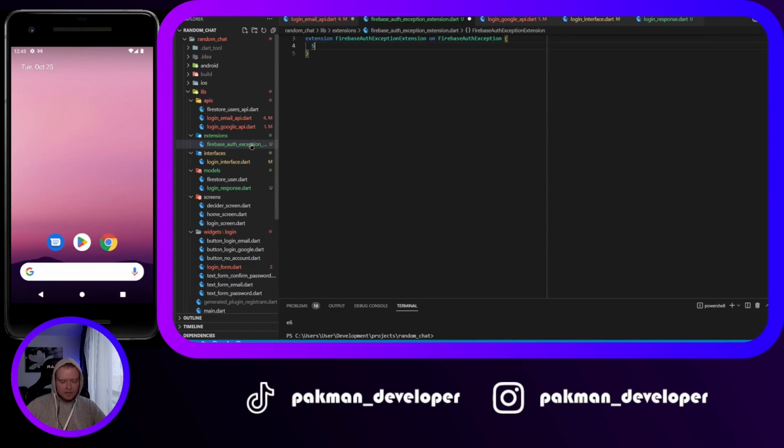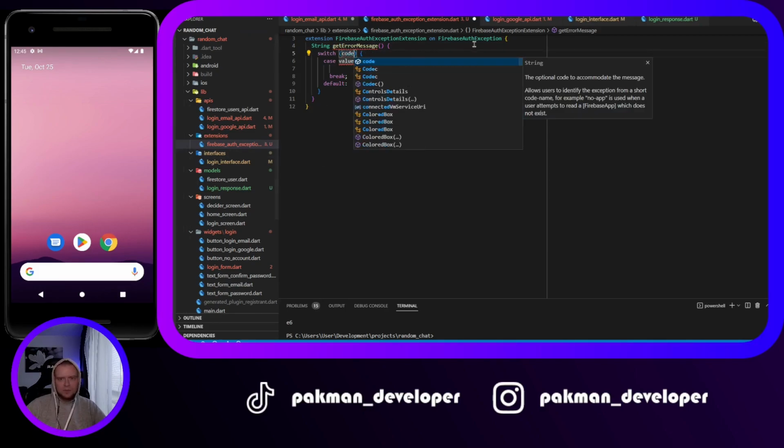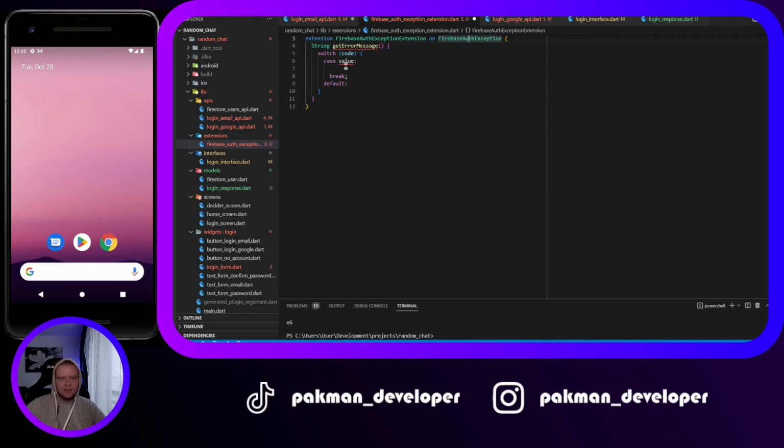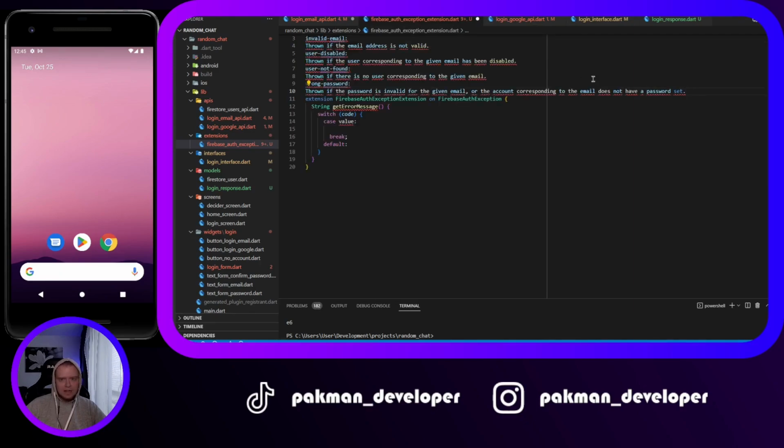And let's create a string method. Let's call it getErrorMessage. And let's just create a switch case, and the switch will be dependent on our code, which is part of our FirebaseAuthException. And before that, I will just put the part of the documentation with the type of error codes in a comment.